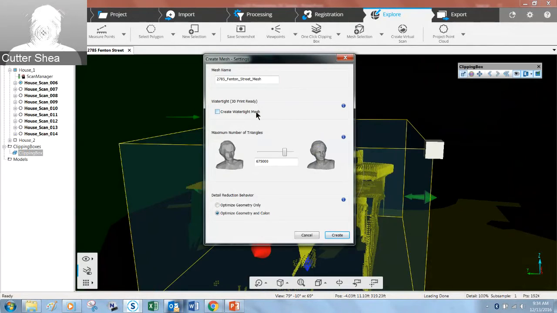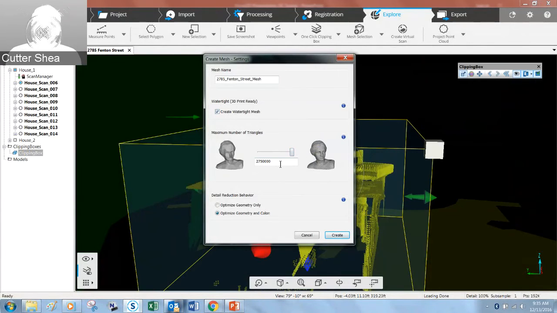There's a watertight mesh option to click or not. Now, watertight is basically used for 3D printing, and that means that there are no holes that air or water could go out of. The example that Cy Horton used is if I had scanned this statue and just the front face of it, the back of the statue would have no data and would be a hole. So by creating this watertight mesh, it'll automatically fill in the back of that statue as best it can. That way it would be watertight, no gaps, and you could ship it off to a 3D printer and have it created.